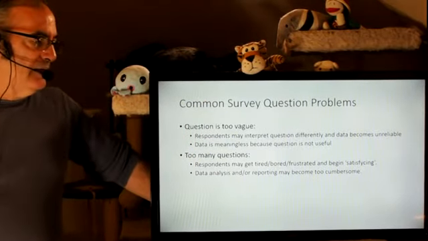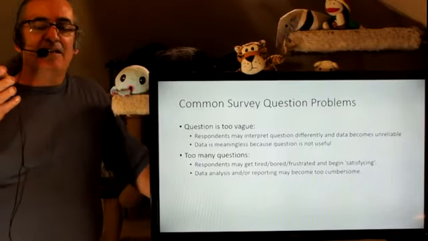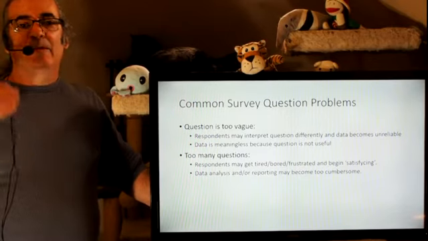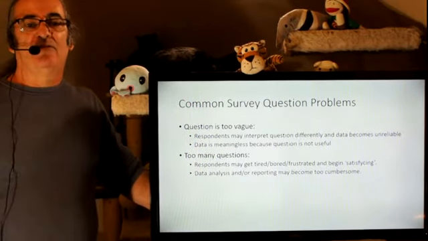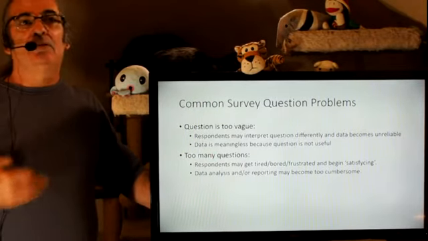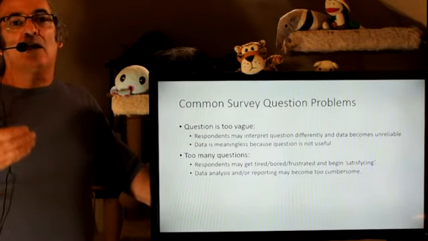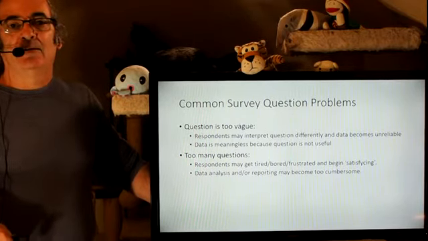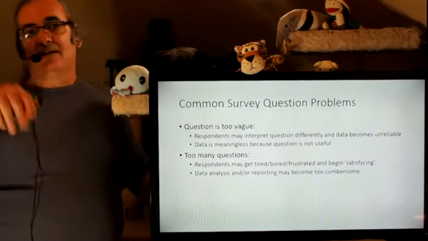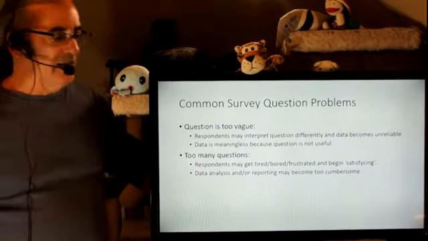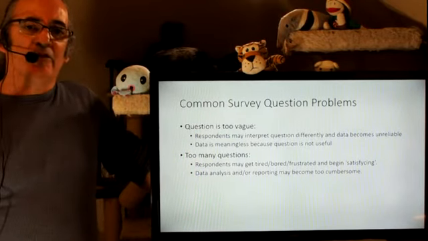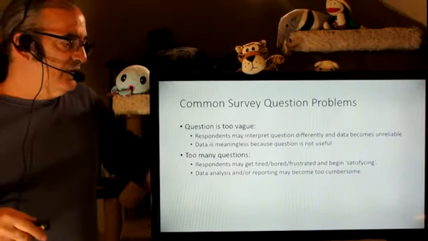So they get frustrated and they begin satisficing, which is this cool term. It's, okay, you asked me to complete the survey, there's 150 questions, I paid attention for the first 20. You asked me to complete the survey. What does completing the survey mean? Well, at a bare minimum, it means checking a response option for each numbered item. So I don't even have to write. Now I'm just checking, right, and going down the list. And a lot of times people check in different spots so they can't be detected. Satisficing. Keep it brief and run multiple surveys if you have more questions than that.